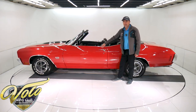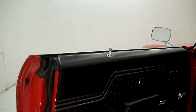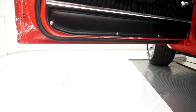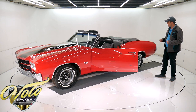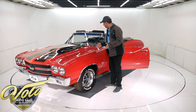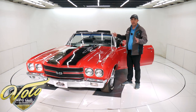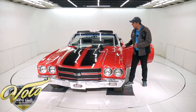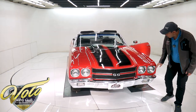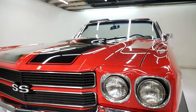All clean, straight metal. When you open the doors, the bottom of the door, the edge is nice and clean. It's not, you know, bondoed over. So I think the body and the metal on this car is exceptional, probably the highlight of the car. The paint is very smooth and glossy. I mean, if you find a flaw, it's going to be a tiny one. There's no problem areas, no issues. It's smooth and glossy. You got the SS hood. The stripes are painted on properly. Up front here, everything is shiny. The bumper, the emblem, the bezels, all that looks like it's been redone.